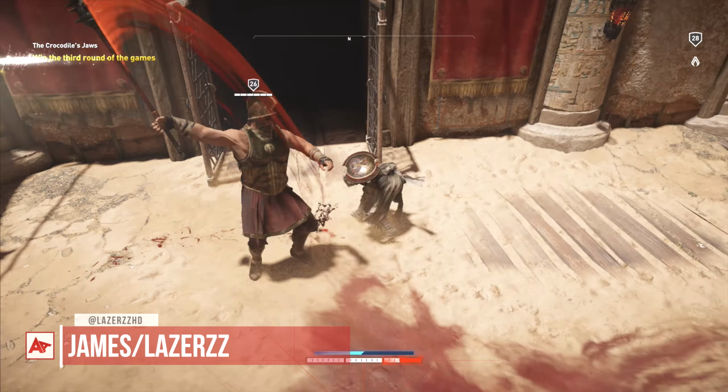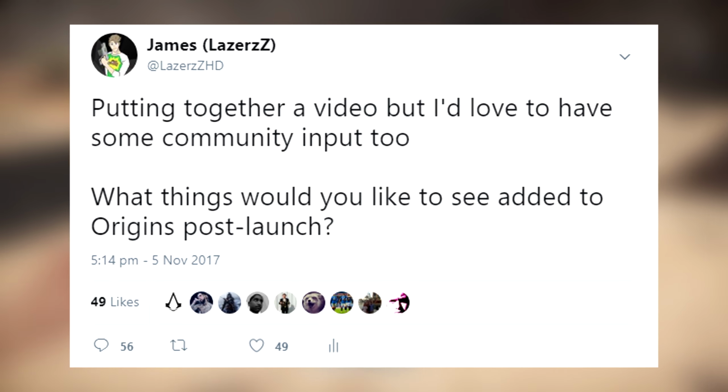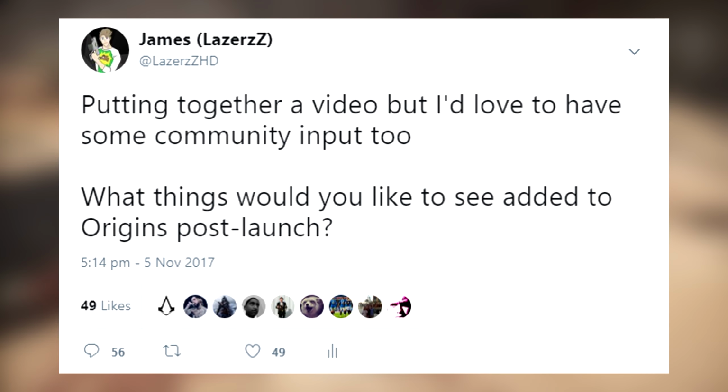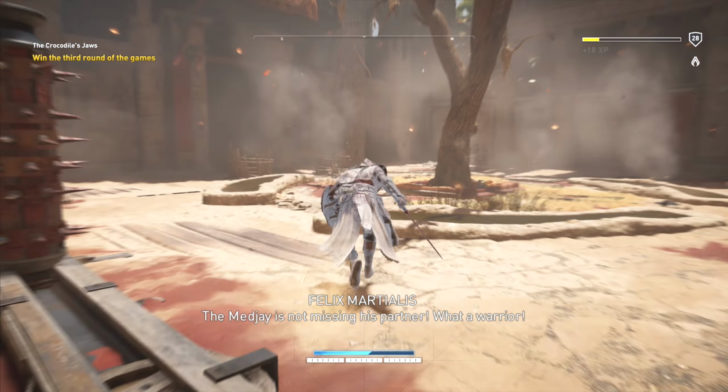And in this video, I wanted to go over some things that I want to see post-launch of Origins, some things that I think are missing, some things that could be added to, and also I put out a post on Twitter asking for your guys' feedback as well. So after I've given my thoughts on things I'd like to see, I'm also going to go over some of the things that you guys have also said that you want to see, so we can get a whole load of ideas on the table that maybe Ubisoft can take into consideration when giving us post-launch updates and content the same way Horizon Zero Dawn has done. So hopefully we get that in the near future. So without further ado, let's go ahead and hop into the video.